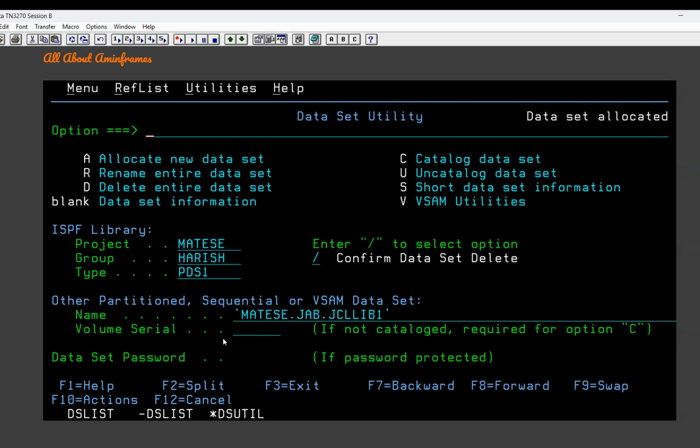That is why either you create from start 3.2 if the lengths are differing, or you can use the sort utility. Use sort utility.